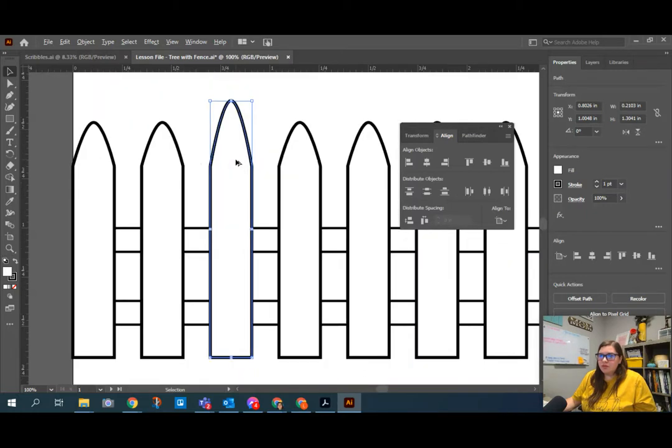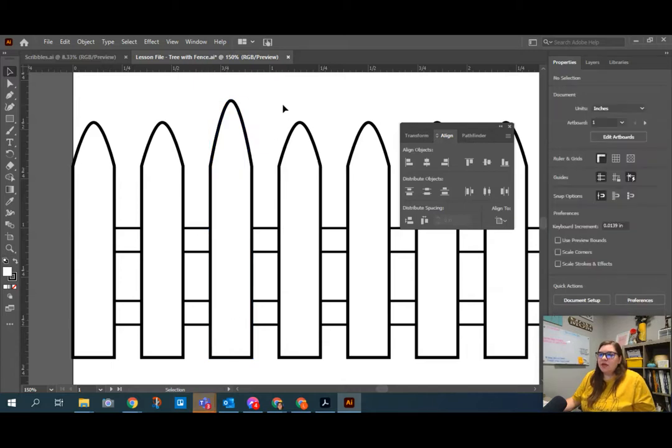So if we zoom in on it, remember Alt Scroll will allow you to zoom in, or you can use your zoom tool over here. You can see that it's got this path, this blue path where the black line is. And if I click off of it, you're going to see that if you hover over it, that path applies. But then when you hover over certain points, like the top point where these corners are, your cursor is going to say that there are anchor points.